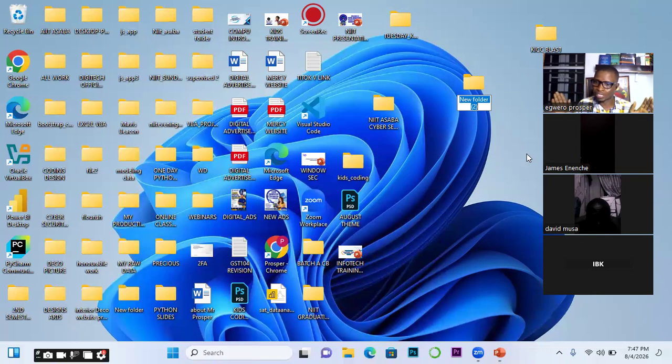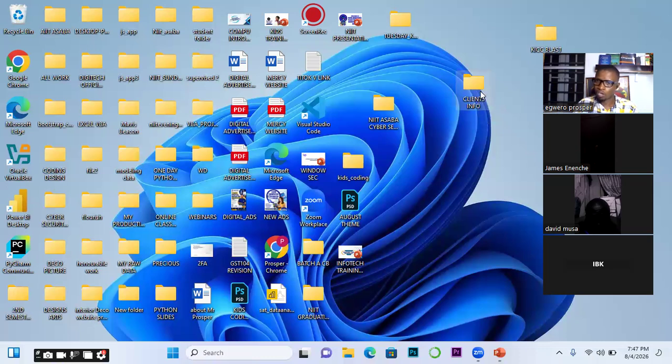That is not a descriptive name. Now, if, for example, this folder will be used to keep all my clients' information, I will name it what? Clients Info. You see, that is a descriptive name. So each time I see this name, I know, oh, this is my clients' information. And then I will click outside once I've given it a name. The moment you click outside and the name is accepted, it means that the folder is successfully created.